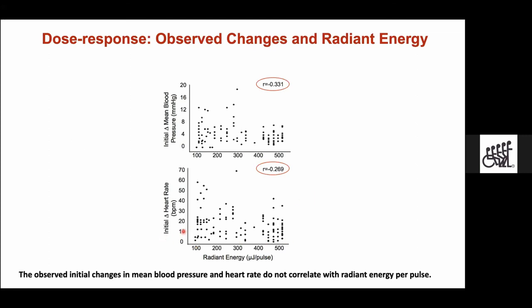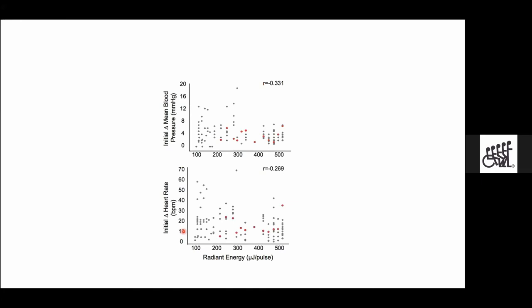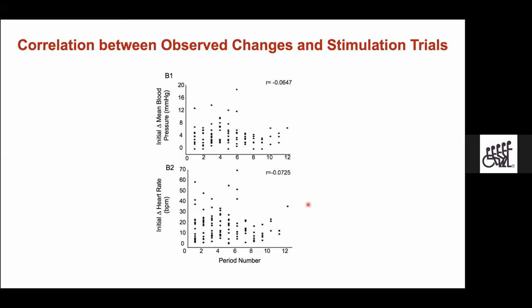And it doesn't seem like we get a dose response curve, meaning that it's sort of an all or none type of response that we tend to get. And in red over here, she's just highlighting one rat. Again, we don't really see a trend across energy, so we don't really see a dose response curve, but we can do this for many, many cycles across rats.